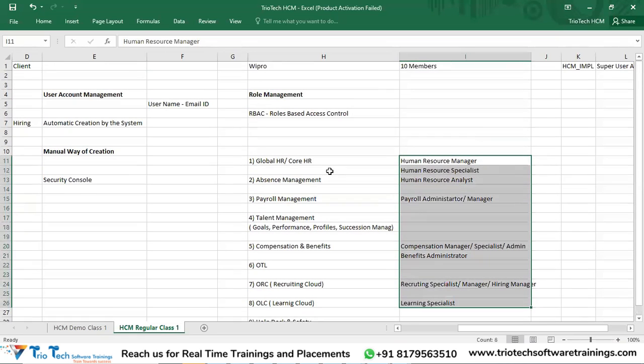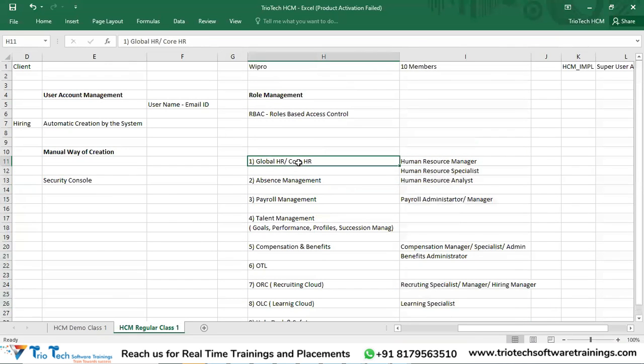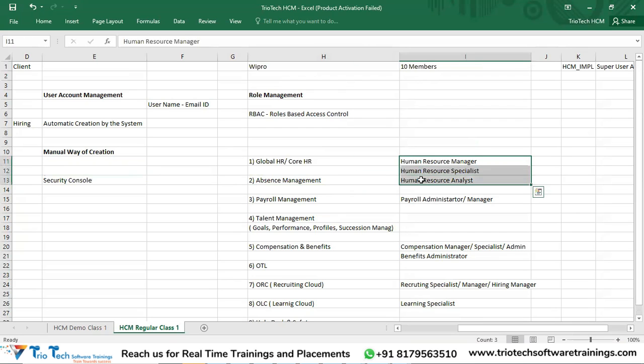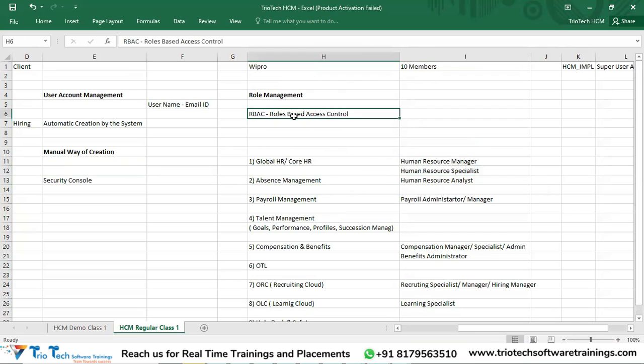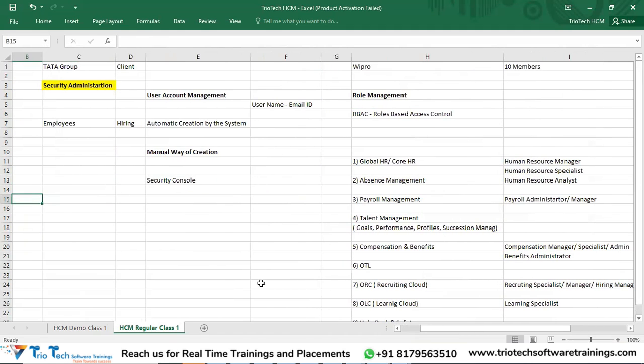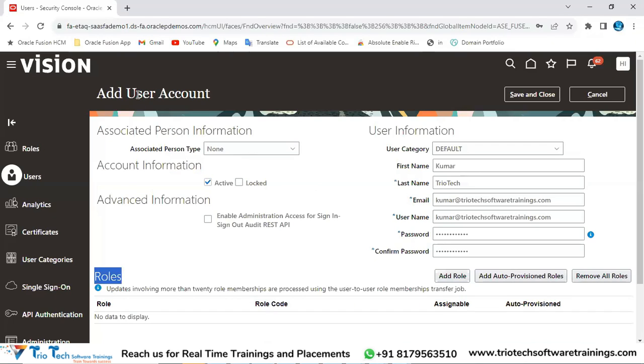the system. Now, if I have to access the core HR module or absence module related setups or configurations, then the user should be assigned these roles, because whatever roles we assign to the user, to those functionalities, to those screens, the user will get access in the system, nothing else. Now, I'm creating a new user account for one of my users, Mr. Kumar.